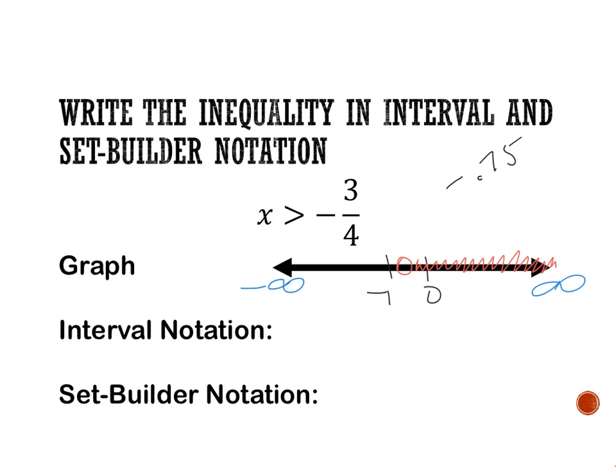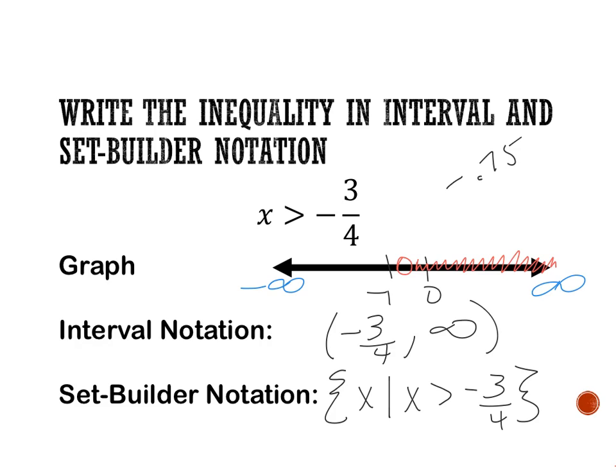Now I want you to try the interval notation and set builder notation on your own. So pause the video now and attempt to get that interval and set builder notation. Alright, so here's my interval and set builder notation. Check your work with mine, and we should have gotten the same thing. One thing to take note of is because it was an open circle here at -3/4 that there was a parentheses. Remember, the only time I use a bracket is next to a number where there's a closed dot. Alright, so if you got that, let's go on to our next one.